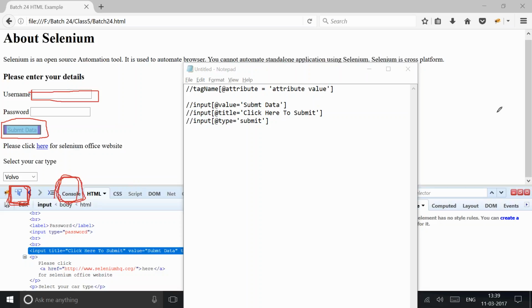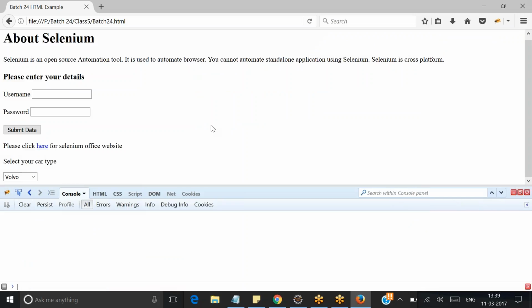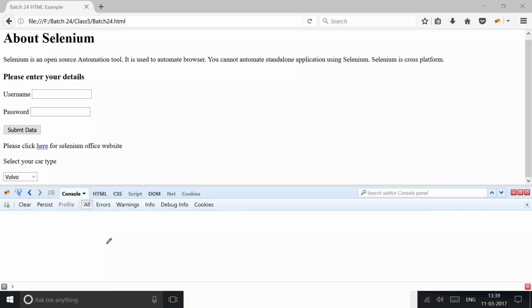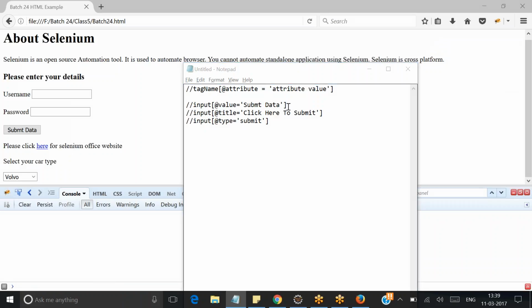I will tell you how to check it in the console. So I'll click on the console tab, and down at the bottom here, there is something we can type. What to type? You have to type your XPath.